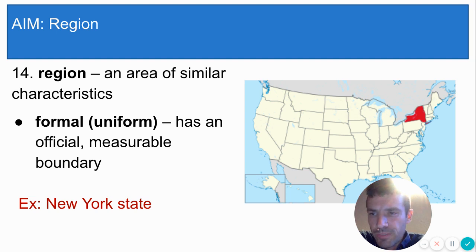Let's look at an example of each. A formal region with an official boundary would be New York State. New York State has a defined boundary or border, and within that border, things are different than they are outside the border. For example, if you live within the border, you pay all your state taxes to the government of New York. Whereas if you live outside the border, in Pennsylvania, say, you pay all your state taxes to Pennsylvania and none of them to New York. So the formal region of New York includes all the land within the border and none of the land outside of it. Cities, counties, states, and countries are all examples of formal regions because they all have official boundaries.